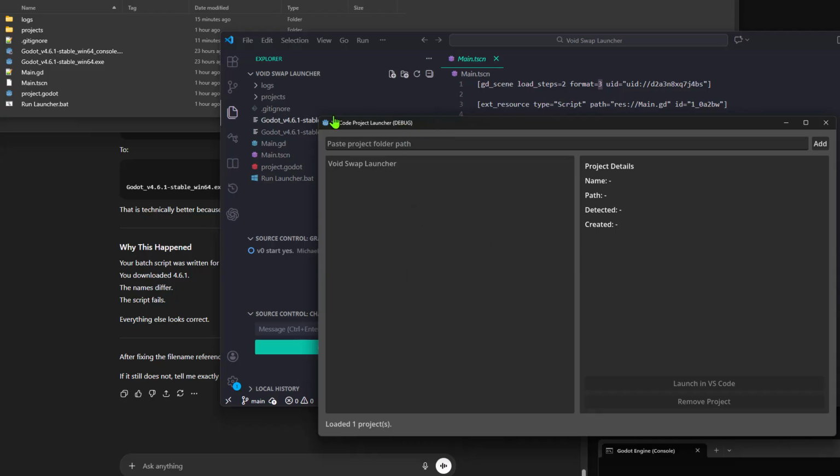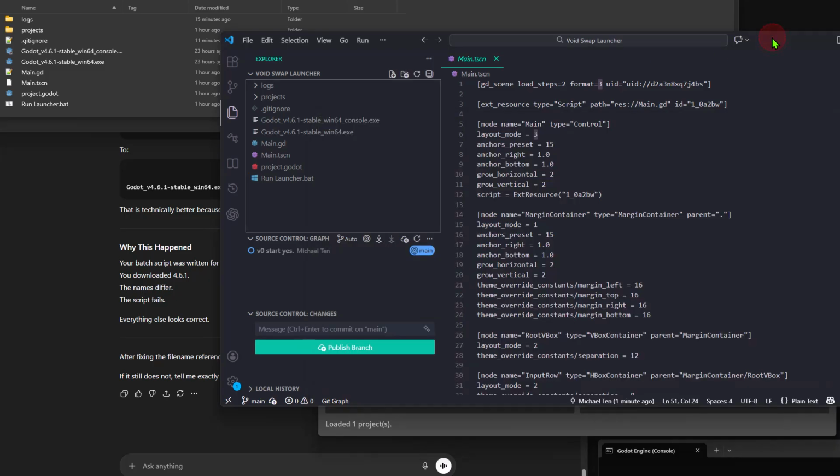And again, it's just a launcher. I just wanted to create, you've seen the Godot launcher if you know what Godot is. So it's sort of like that. If you have a bunch of VS Code projects all over your system, this is a way to organize them and launch them potentially. So again, the focus is not what I created. The focus is my workflow with Godot and ChatGPT and VS Code and potentially other things, whether OpenClaw or Gemini or so forth.